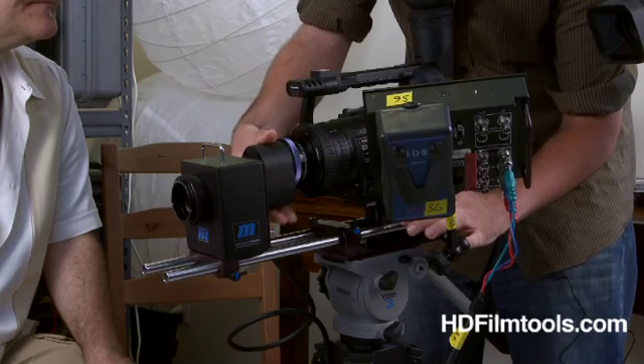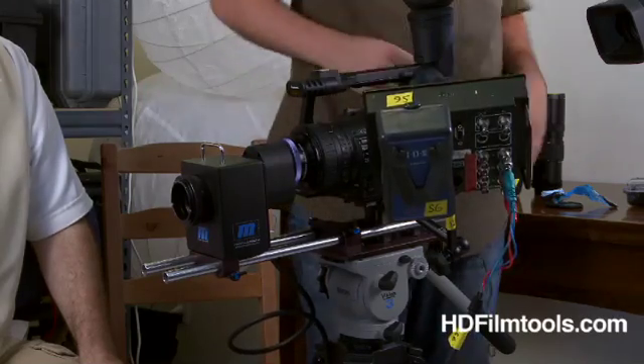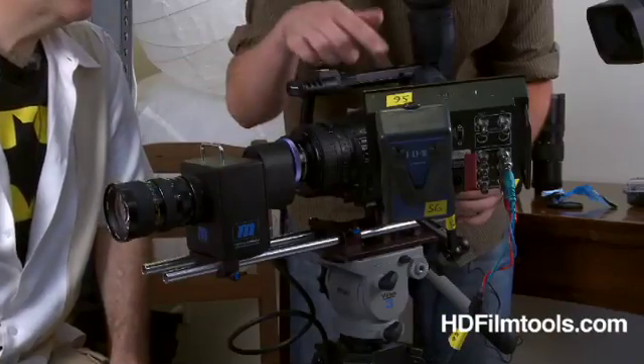So this is what it looks like through the viewfinder when you're setting up the M2. This is shot with the HVX. First, we need to make sure that the Micro X is straight, so we adjust by twisting gently just to make sure that it's straight on there. Once you've got it set, what you're seeing in the middle there is the cine screen. We need to zoom in so that the shadows drop off completely and all we're seeing is the screen. Then you've got to adjust the focus so that the grain of the screen comes in — the HVX has a focus assist which helps with that. I do all that without any lenses on the front, which makes it a little easier to see the grain. Then we can mount the lens on the front and flip on the switch so the screen starts spinning and the grain disappears, and you're good to go.